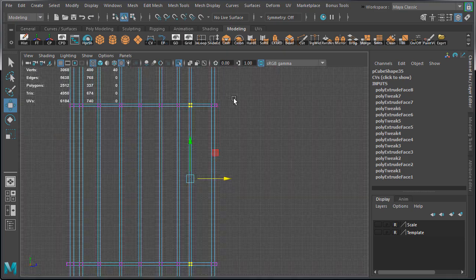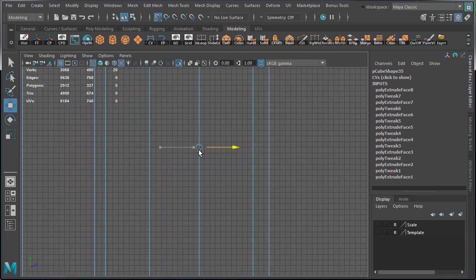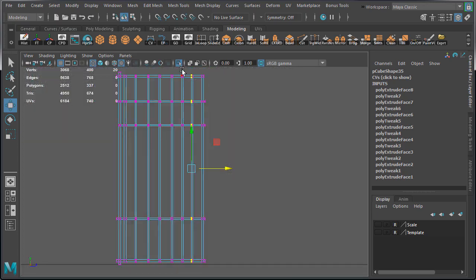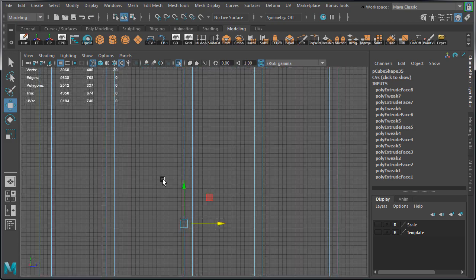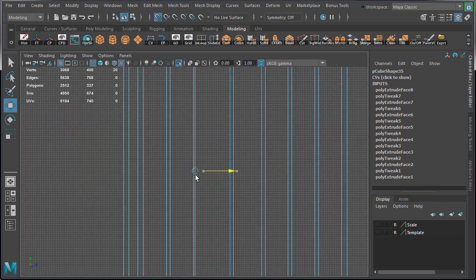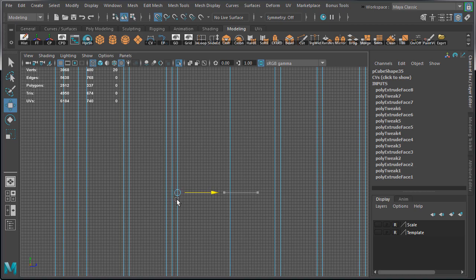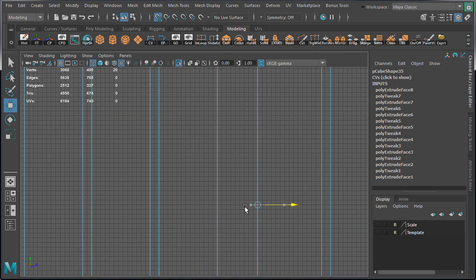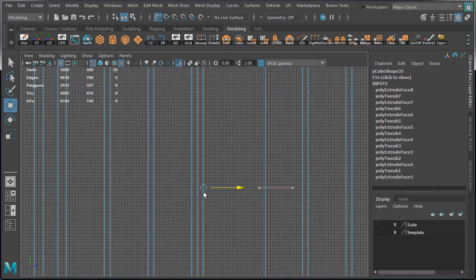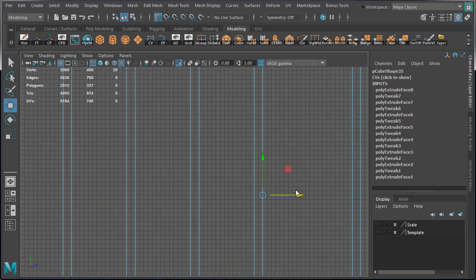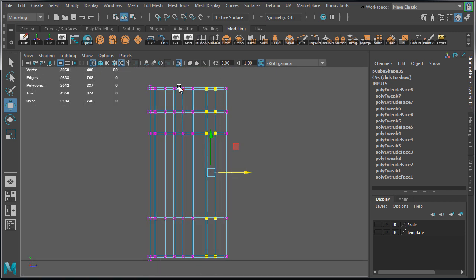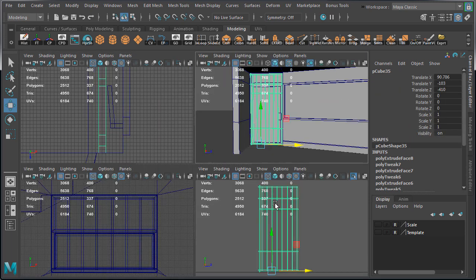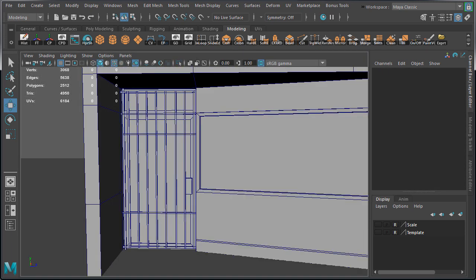I'm going to do this manually for each bar by moving one, counting the spaces between, and moving the other one, making sure that we still maintain 2 units of thickness for each bar until we have even spacing. And just to mention again, you don't have to be this precise. You could manually just move these bars until you have what looks like even spacing. The player will be unlikely to notice some slight difference in spacing. So here we are, and it's looking pretty good.